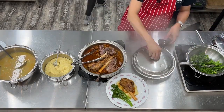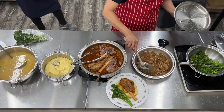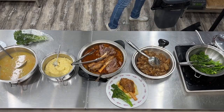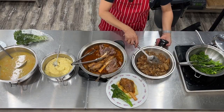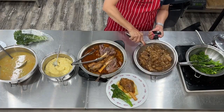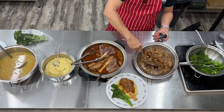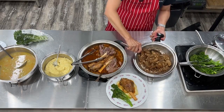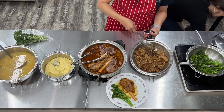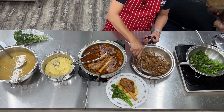Any questions for the Zoom people? First we order the soup. Any questions from the people in the Zoom? So that's the crumble, of course. It didn't have much liquid. That's the sugar and the butter at the bottom. See that? Don't worry, cleaning is easy. Just put warm water and it should be fine.